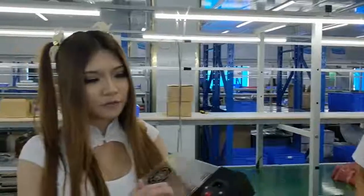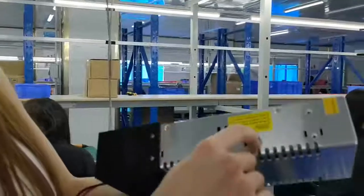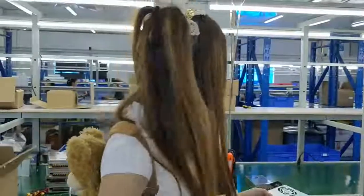This is the Ender-3 power supply. So on the side they have 115 volt and 230 volt. So you just click the button and you switch to the other. So you can use it in either country? Yeah, in either country. Depends on your region.